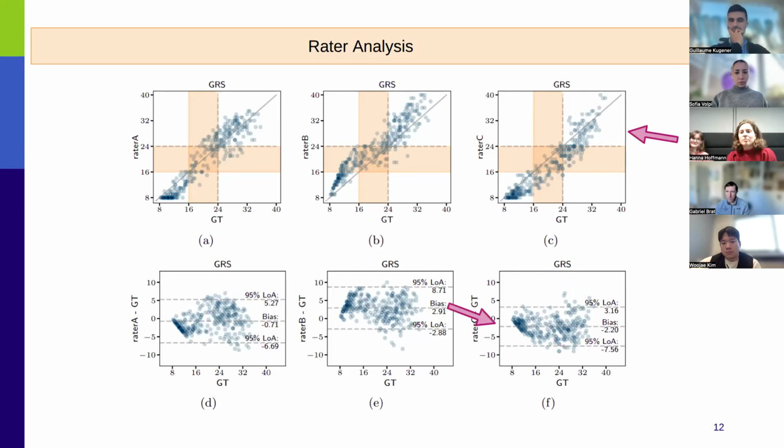And we essentially see that there's a certain bias that the raters each have, not only in comparison to each other, but also in comparison to the ground truth. So rater C tends to have a lot lower rating, and rater A in turn is also slightly lower, but is more towards the ground truth. It doesn't have as much difference that we see here. Whereas rater B typically rates a lot higher than the ground truth.